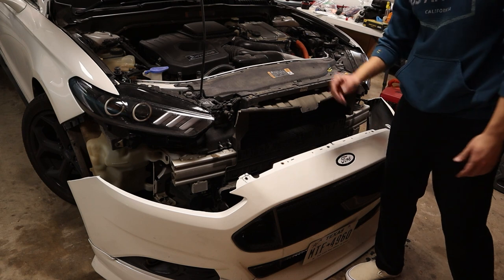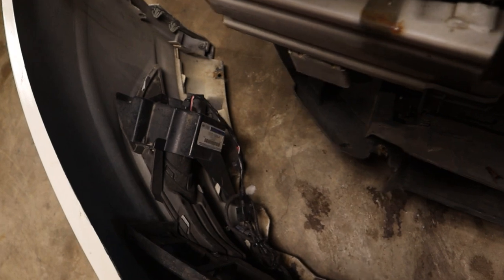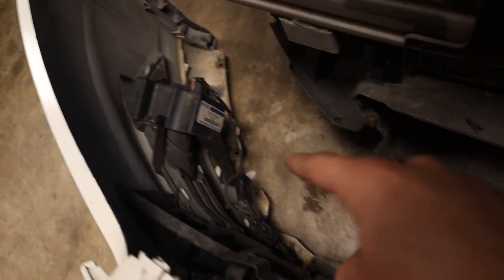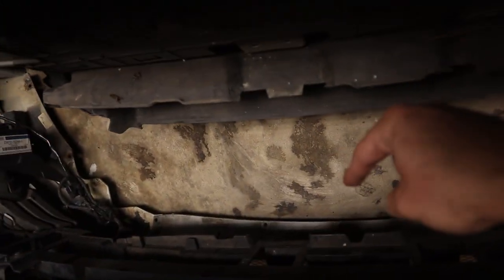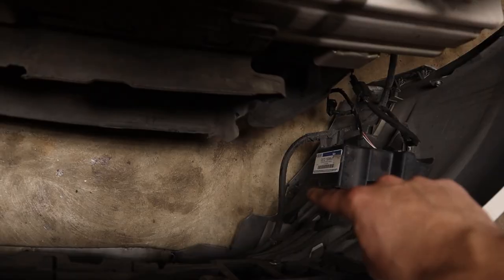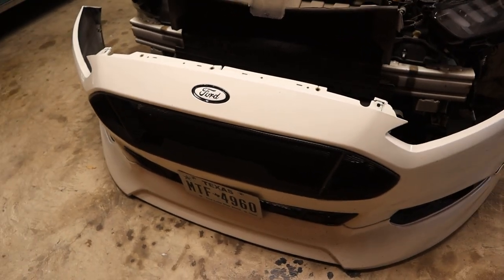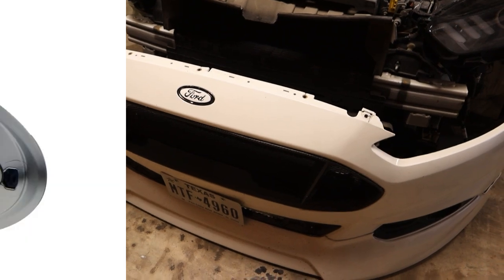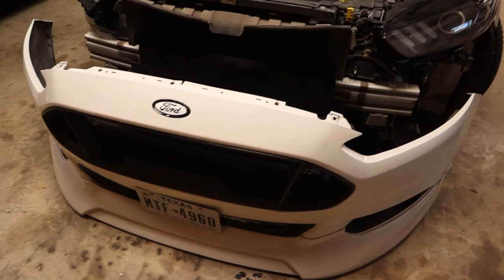You don't need to unplug anything - this is all you really need. Now you can get behind the bumper and see more specifically where the bolts go. You've got one up there, one right there, five along the front, one right there, one right there - those are just small bolts. All you need to do is get a ratchet and get underneath the car. Now that the bumper's off, you have access to the back of the emblem. There are little prongs and a plate that holds it in position.